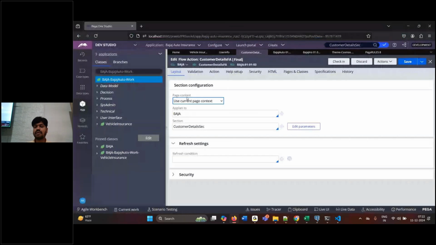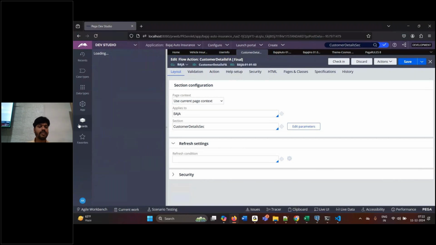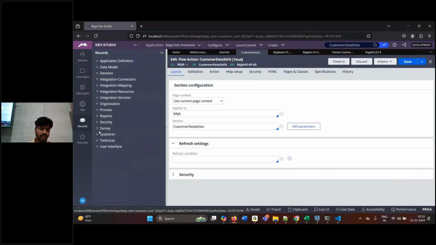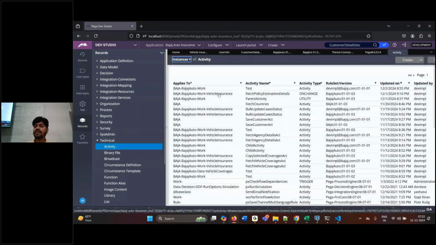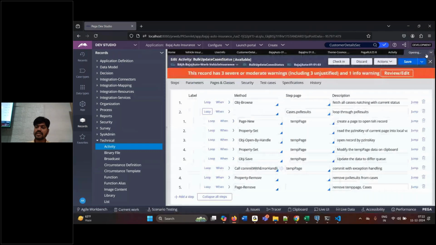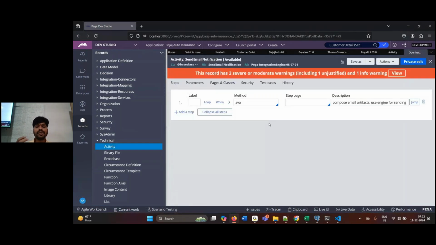See, the difference comes into the picture in the case of save as. Generally, if you go to OOTB rules, for example, let's take one OOTB rule, any rule that is there in some rule set. Let me take one Pega rule set rule. Okay, I am taking this rule. I want to modify it. I do not want the steps provided here. Maybe I want to add some more steps as per my requirement.